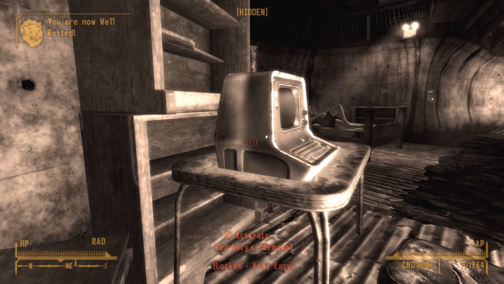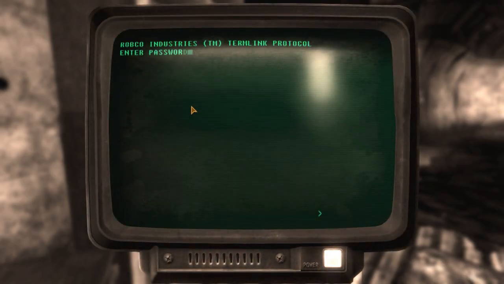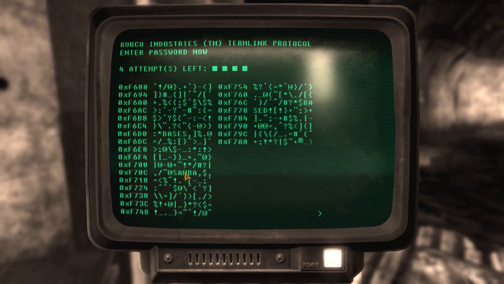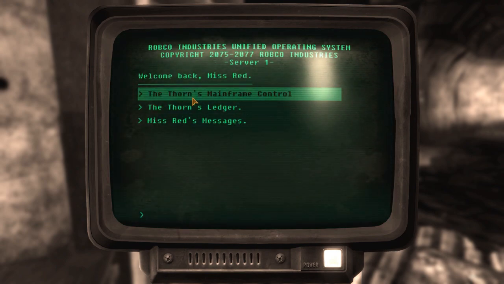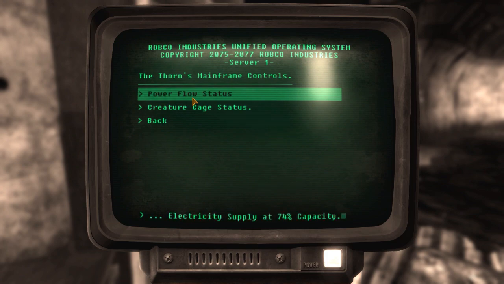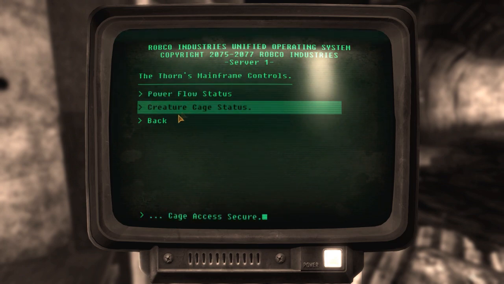So yeah, after that, you can actually go and hack into your terminal. And I definitely got this in one try, okay? Ignore the fucking amount of attempts left, it lies. And you can get the mainframe control and check the power status of the cages and the creature cage status.